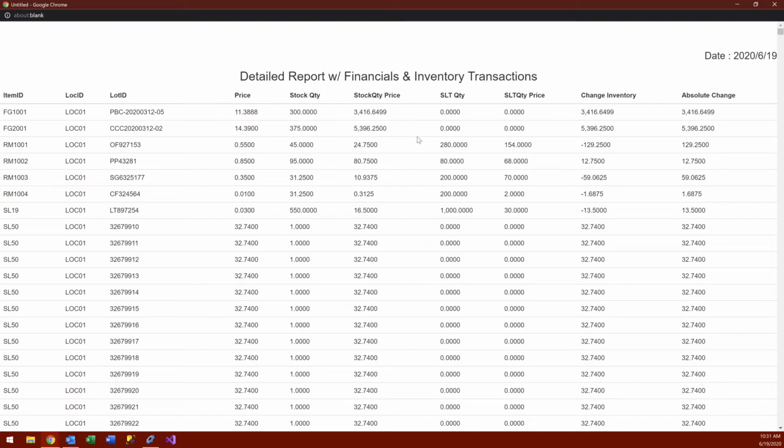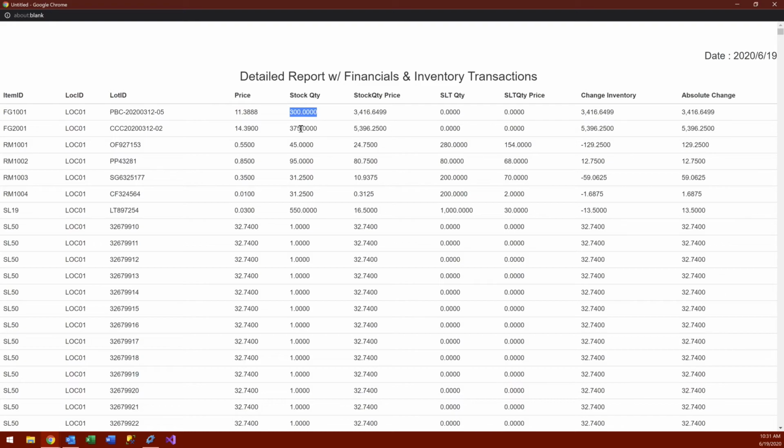here, what it is saying is that the physical quantity on FG 1001 is 300 in this lot, and SLT quantity is 0. This is the 300 difference that we had originally looked at.